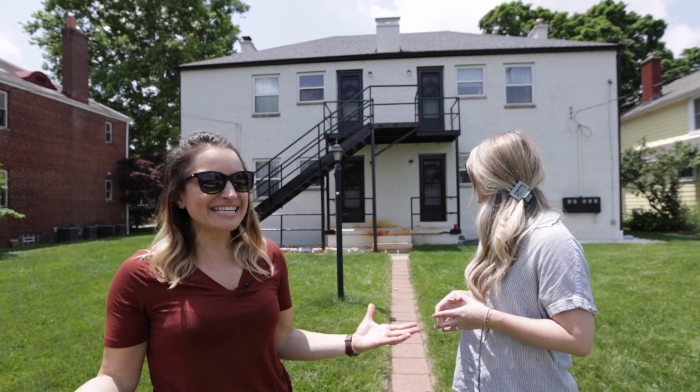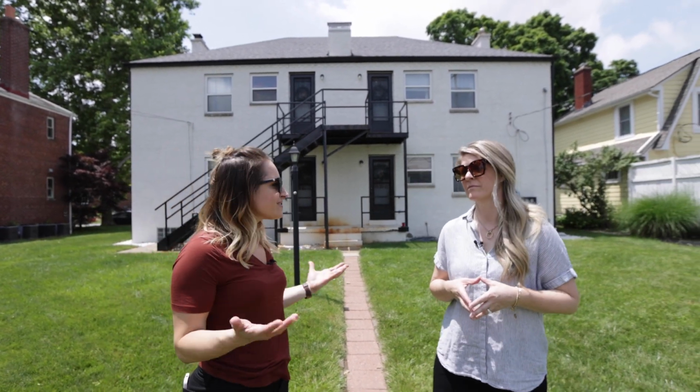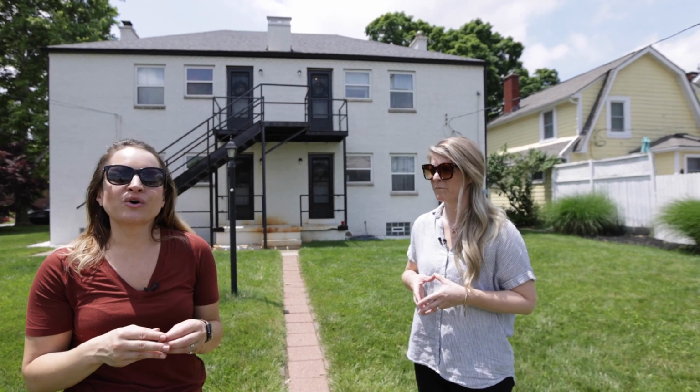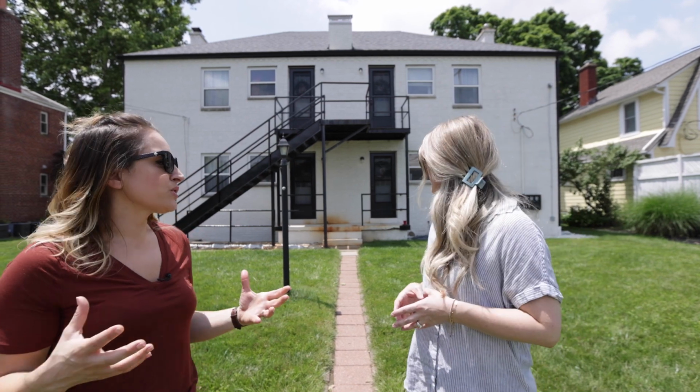Okay, number two is finding the place. Is it easy to find? Is there an address marker that is clear to see? If there's multiple doors like we have here, do they know which door is theirs? Are you leveraging photos to make that super clear when they arrive? And is there lighting at night? Please be aware too, guests are going to check in at all different times, all different lightings, all different seasons too. So be aware of that.